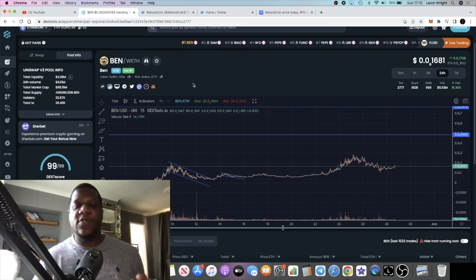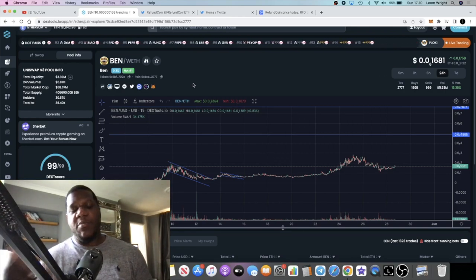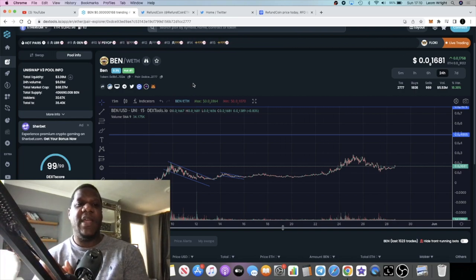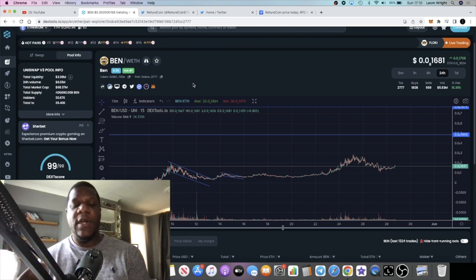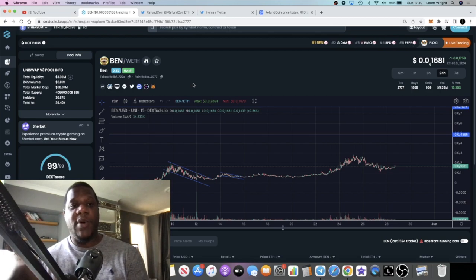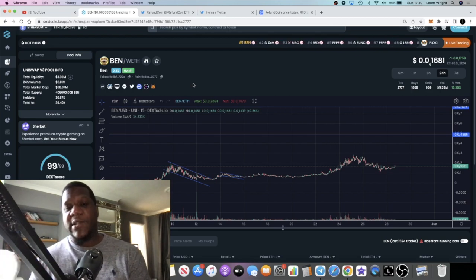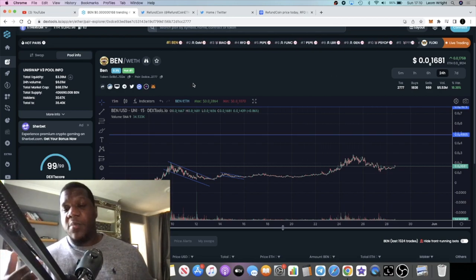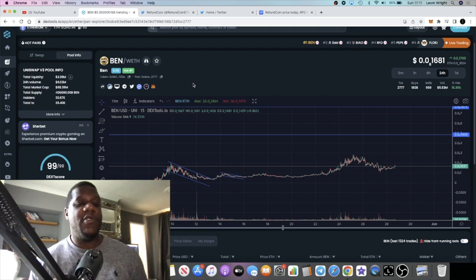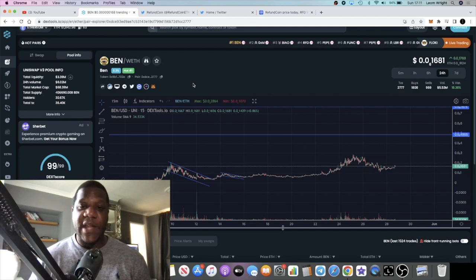It's an attention economy token. There's another token called PSYOP. The person that created Ben also created PSYOP, and then there's a third token which has just been announced called Loyal. I've invested in all three of these tokens. I bought in the pre-sale on PSYOP and in the pre-sale on Loyal. Loyal hasn't launched yet, so we're waiting for that. I just wanted to make you aware of these altcoins, because these are the two that I'm most bullish on, so I thought I'd share them with you in this video.